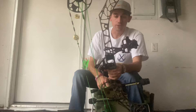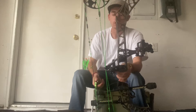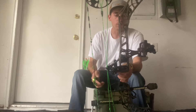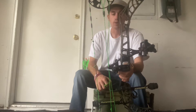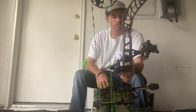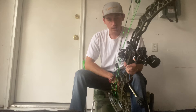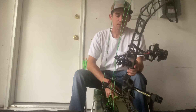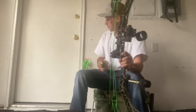I've had this sight for a couple of years now and I love it. I killed a 145 inch deer in Arkansas this year. I have another single pin but this one's very user friendly and it stays rock solid where you want it. It's not so big that you can't see anything at low light, but it's big enough you can see it — and you can hold it where you need to hold it and pull through and execute your shot very well with it.